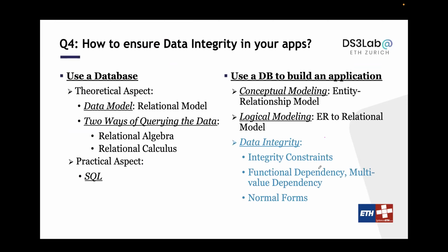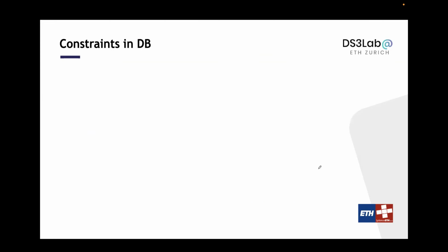Okay, great. And there's another thing, right? So the last component that we have is about data integrity. Okay. So how can you have integrity constraints? How can you reason about data redundancy? As we saw in the previous couple of slides, it's super useful, right? They give you the principal tool to talk about data redundancy, right? How to reason about functional dependency, how to reason about the multivalued dependency, and how to map them to different normal forms, right? So this is the last chunk of things that we have been talking about.